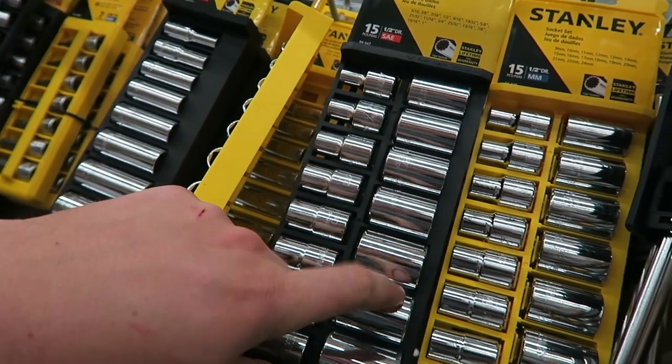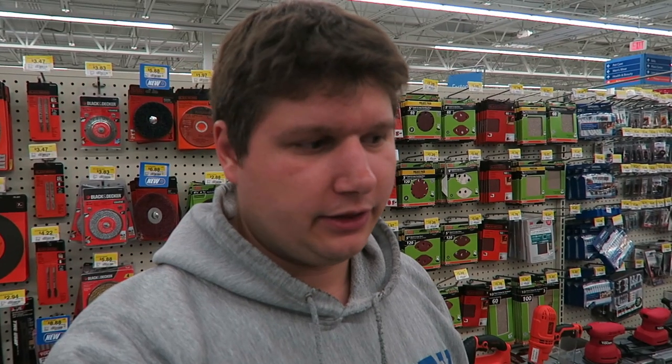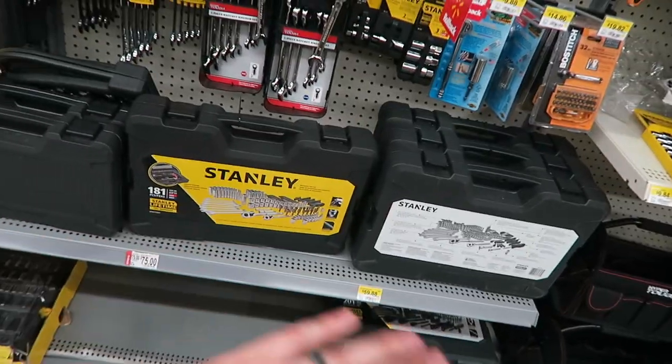Wally World didn't have what I needed either. I was even ready to buy one of the big socket sets, but none had a 12-point deep-well option. I'm currently in talks with my buddy Brian who lives 40 minutes away but is still awake at 12:30 at night. He works for Chevy so he's got tons of tools. He said I could come down and borrow one — that's my last resort to finish this project tonight. This video has turned into a vlog.